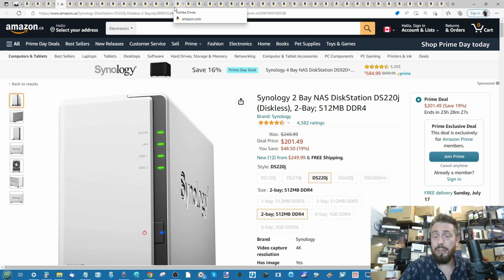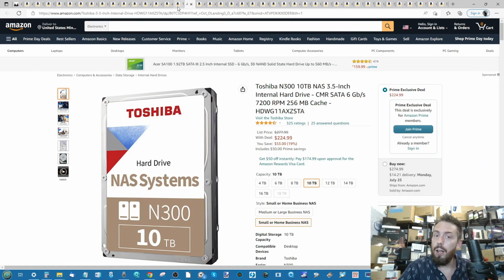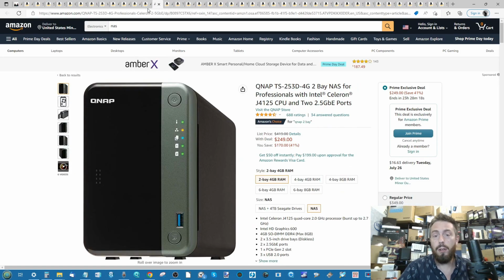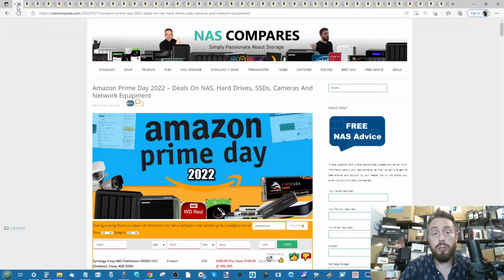I do think some of those two bays, like the 220 Plus and the 253D in the US, for me, were kind of standout. Those Toshiba drives were pretty good. Let's find the two bays. And of course, in the UK, that 10GbE 2-bay was actually pretty good too. But again, I will start adding all of these, or at least the ones that I think are relevant. Sorry, Aussies, they just did not cut it. I'll start adding those to the list.